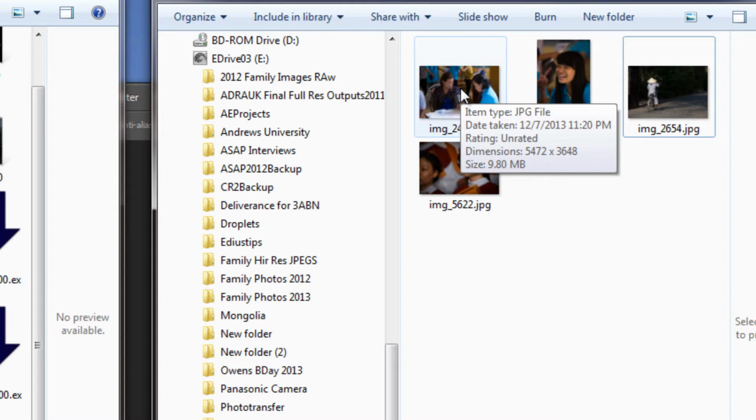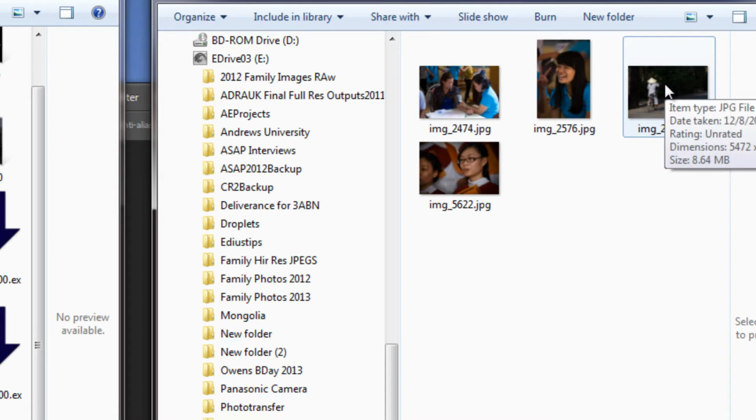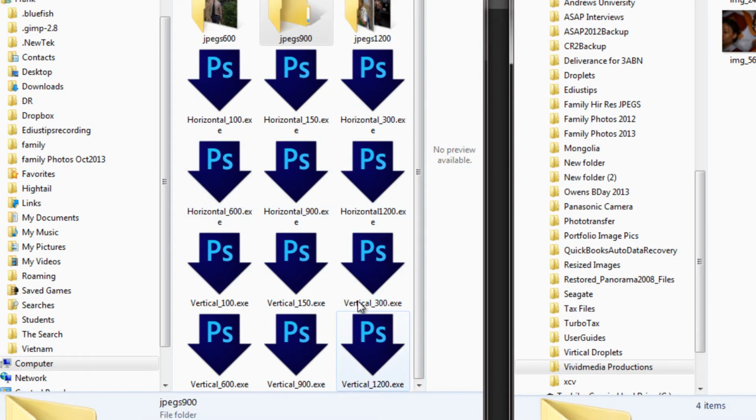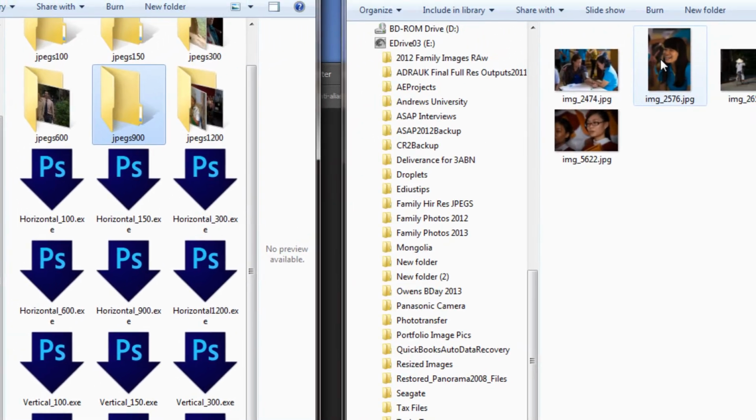We want them to be more like 300 pixels in width or 600. We might choose the leading article in some cases to be as big as 900, but that's about the most you'd ever want to go for an image in an article on your website. And I want to show you how easy it is to take these camera size files and resize them for our article. And if you look closely here, you can see that I have actually created 12 droplets, different droplets. The first 6 are designed to work with horizontal images, and the remaining 6 have been created for vertical images.